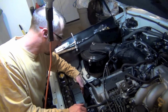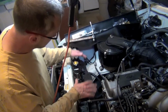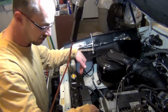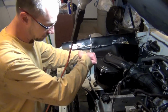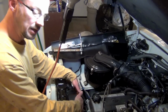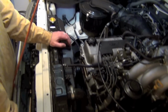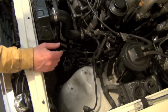Fans back in. I already had a new fan clutch, but this is a chance you could do a fan clutch if it's old. Put the shroud back in, and again, I kind of reversed the process of taking that shroud out. So I kind of come in at an angle from the left, wiggle it in, get it in those two shoes at the bottom, and then fold it forward. While you still got it in the bottom, you swing it forward, put your fan down in between the radiator and the shroud. If you try to come this way, you won't get it in there because you'll hit your water pump. Anyway, get all that in there, and you've already got your pulleys together. Got that done. The only thing I have left is the battery box. So we're going to put that in, and we should be ready to test fire it.